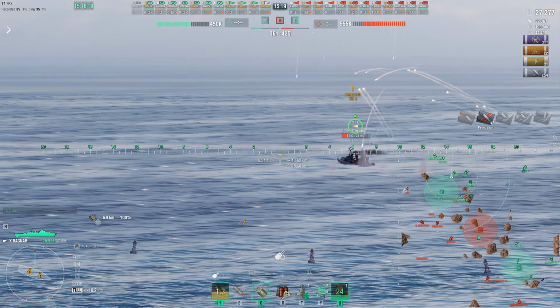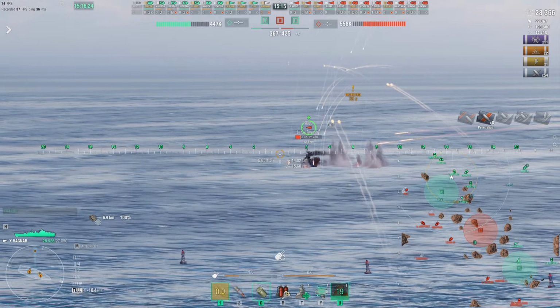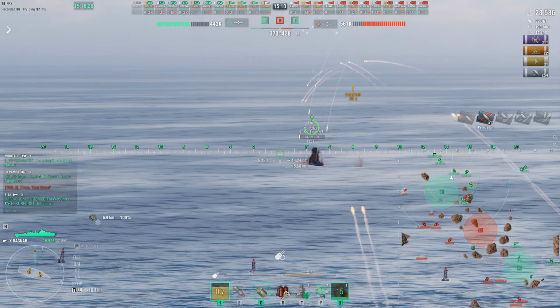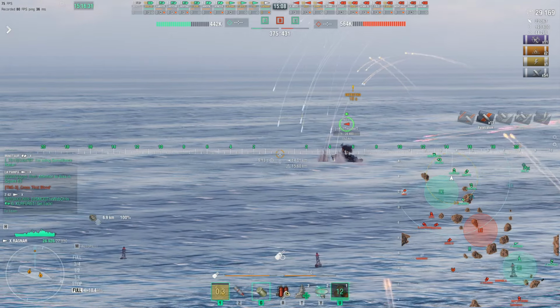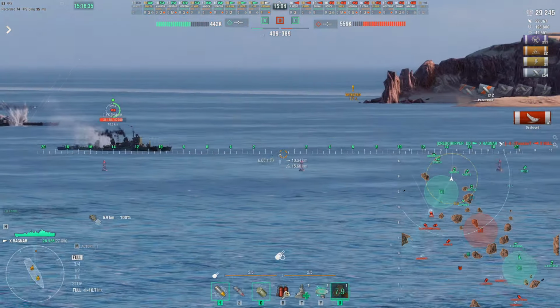I mean, Ragnar, along with Elbing and maybe Trump, has some of the best dispersion and accuracy in the game, I've noticed. I mean, I'm hitting shots out to 12.9. Look, I'm still hitting them at 13 kilometers. And do I get this? Come on, baby. Look out. People are missing at close range. And boom, Venezia misses, but we get the kill.